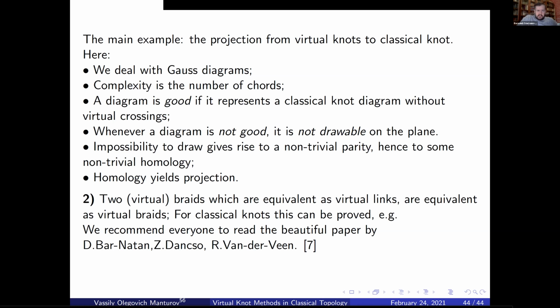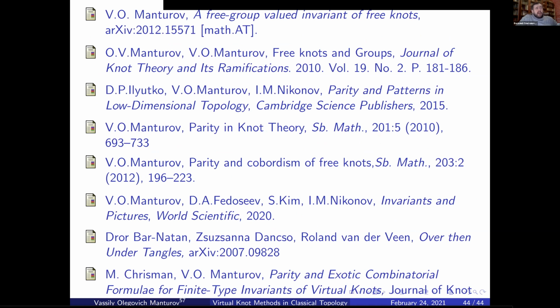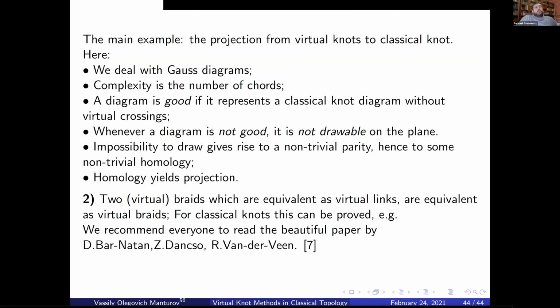The obstruction can be because of some homology class. So in fact, we can try to prove that whatever obstructions to some embeddings or other things we can have, they should originate from some Z2 obstructions or some non-drawability. And there should be some projection maps from general objects to some easy objects, like virtual knots mapped to classical knots. And this is yet another object of further research.